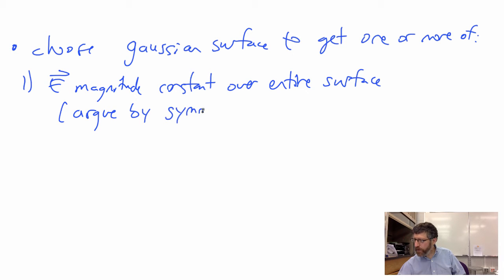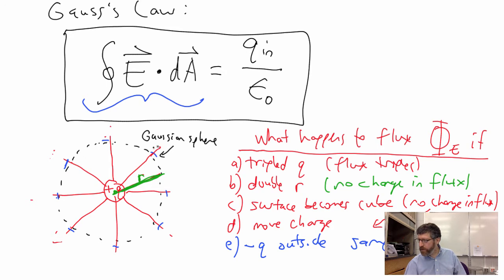For example, if we're looking at this situation right here, you can argue that the E field is the same everywhere on the surface of this sphere. Because no matter where you look, no matter where you stand on the sphere, the Gaussian sphere, this whole situation looks the same. It looks identical if you're standing over here or if you're standing over here. So you argue that by symmetry. That means the E field's got to be the same everywhere on that surface.